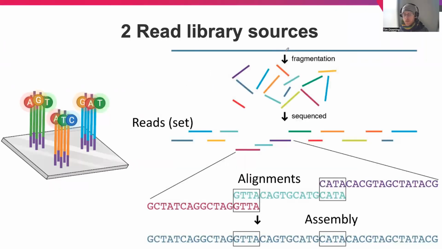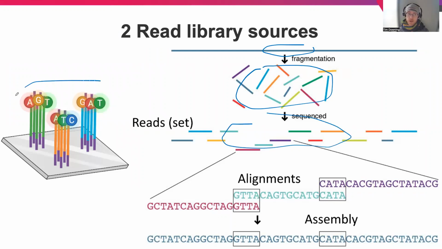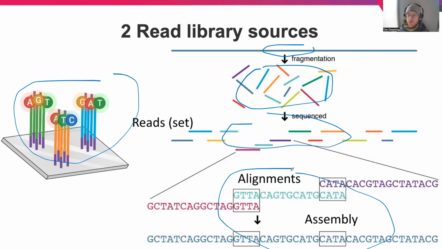We're going to bear in mind that we have some DNA of interest. We fragment it to create the reads. We then sequence them using a particular technology where they're amplified in a manner that's specific to that kind of technology. So for Illumina, that could be sequencing by synthesis, but we should bear in mind that the other chemistries are quite different as well. And then we can do downstream analysis afterwards of whatever form. We have to check that our reads are actually good and that they pass quality control first.